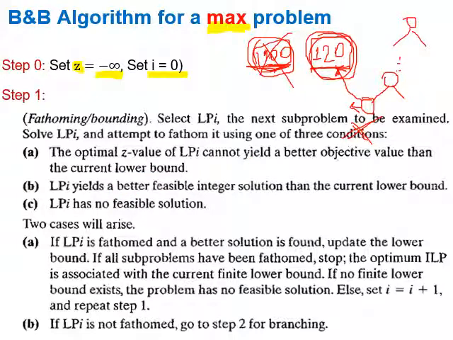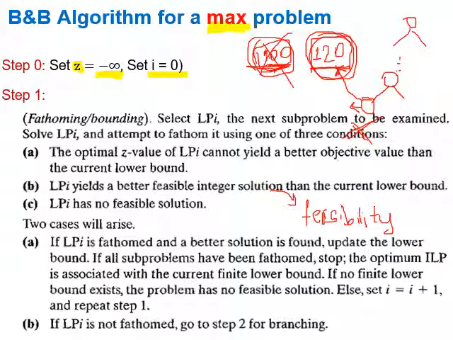And the third reason of fathoming, by the way, for the first one we said that it's fathom by bound. For this one, you can say fathom by integer feasibility or fathom by optimality. But this is optimality of that branch, not the whole problem. So maybe it's better to say that we fathom because of feasibility for this case. I'm having a little bit of difficulty writing feasibility here. Okay, it's understood, I guess.